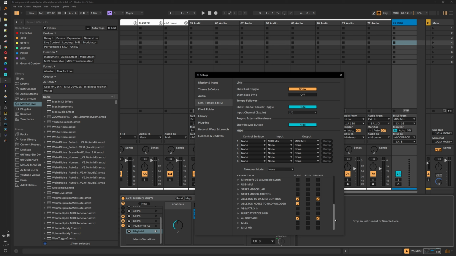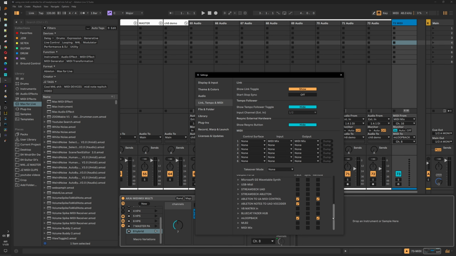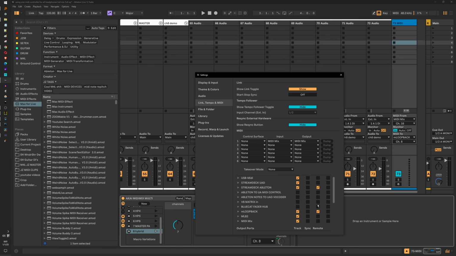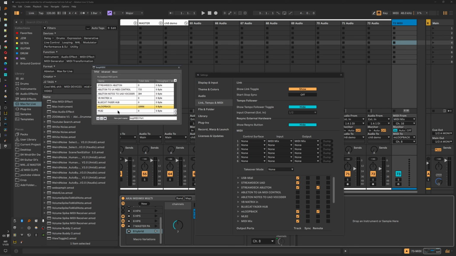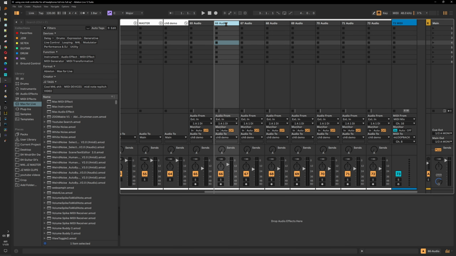So you'd think this would be like a feedback loop between the two of them, but it works. I just turned on track and remote for both the input and output of M loopback, and I only have one of them there. You don't have to do a send and a return. It's just a single entry here, and it works just fine. So whatever, this works. All right, so I hit a button on my hardware. The remote mapping for the hardware is turned off right now because I want to map M loopback channel 8 to all of my sliders here in this unmapped group of 8 with a master.